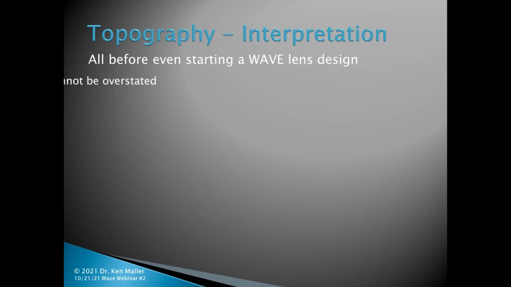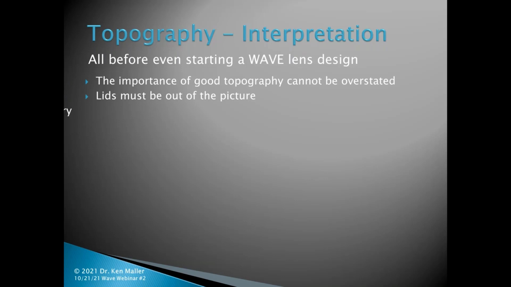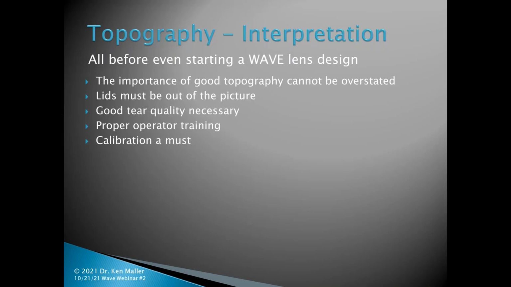This is sort of a checklist, okay? The importance of good topography cannot be overstated, as we went over in webinar 1, okay? The lids must be out of the picture. We need good tear quality. We need proper operator training. You must calibrate. The eyes must be aligned directly along the visual axis, or in this case, the topographer's axis, the video keratograph's axis, as well as it needs to be at the correct plane when it's captured.